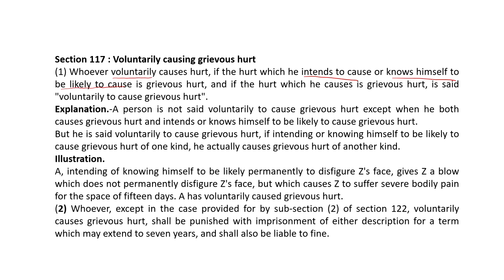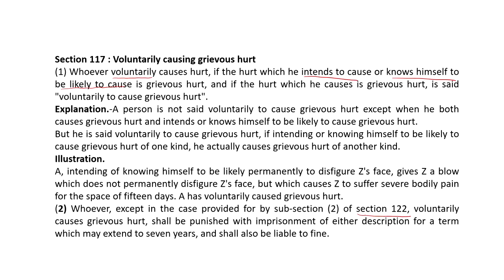Now, clause 2: whoever, except in the case provided for by subsection 2 of section 122. Again, 122 talks about grave and sudden provocation. So if the other person had provoked you and the provocation was sudden, and you acted before you had time to cool down, and the provocation was so grave that it would unsettle any person of ordinary sense and calmness, and consequent to that provocation, which was both grave as well as sudden, you inflicted an injury with the intent to cause a grievous hurt, and the person has actually suffered a grievous hurt because of that, then what happens? Your liability is mitigated slightly, because had it not been for the provocation coming from the side of the other person, you would not have done that injury. So that is why the liability could be slightly reduced.